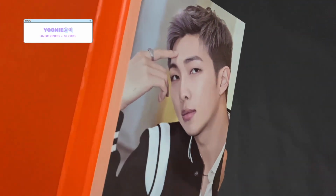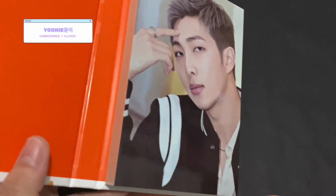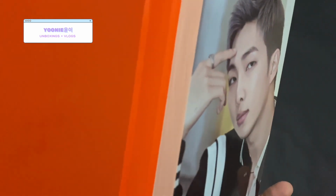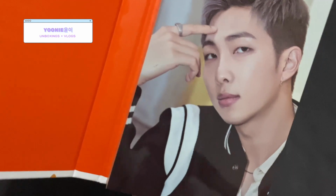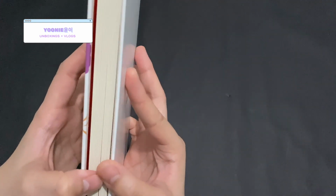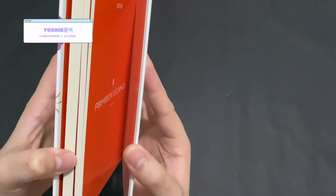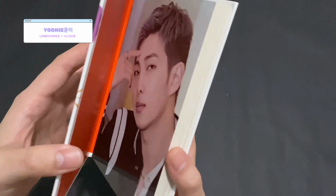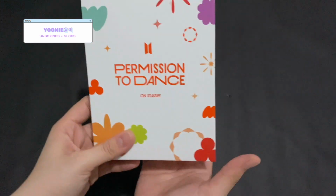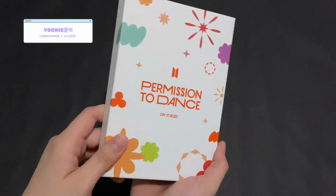Okay, nothing has fallen yet, but you can see that the glues are kind of folded. Yeah, but just be careful. Oh, no, there's a glue there. Yeah, but just be careful if you're like me. This definitely would fall off easily if you're being rough with it. Overall, I really like the design. It's really, really cute cover.